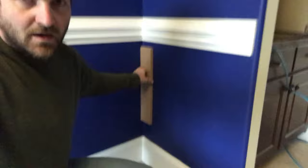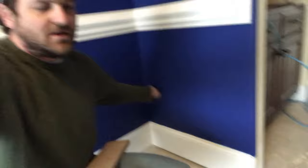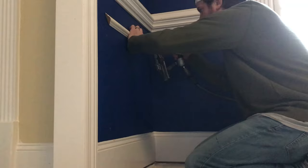This is a 4-inch wide block. We're going to put this against the corner, mark this side, against the bottom of the chair rail, mark the bottom, the baseboard, mark the top, to create our perfect block inside of this for the beauty mold to create a beauty box. Once again, terrible at explaining, let me just show you. And that's one.